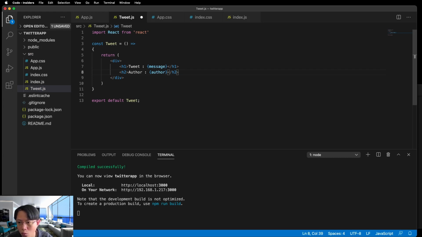So what we really want is to be able to pass some data into this component and display it accordingly. How do we do that? We use a React mechanism called props. The props will contain these two pieces of data, and then you reference them here.